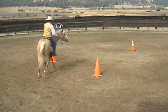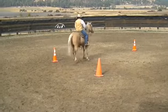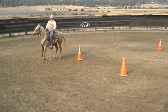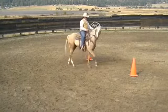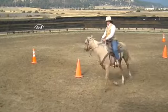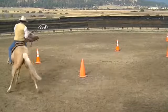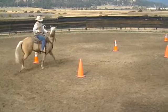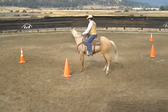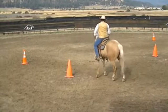As he's looking right, ask him to travel left. Try to keep those shoulders freed up. A little forward motion. Bring him around the next cone. Just pick him up and drive his hip away here. There, get those hips moving. Just bring him right into a little backup here.